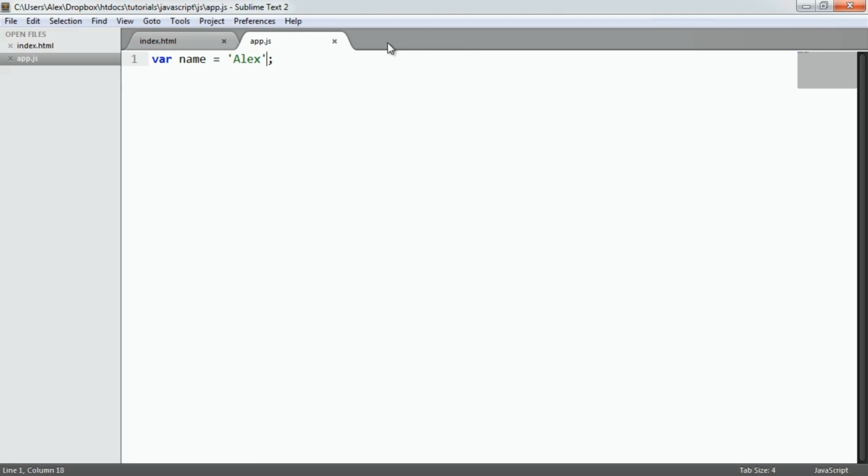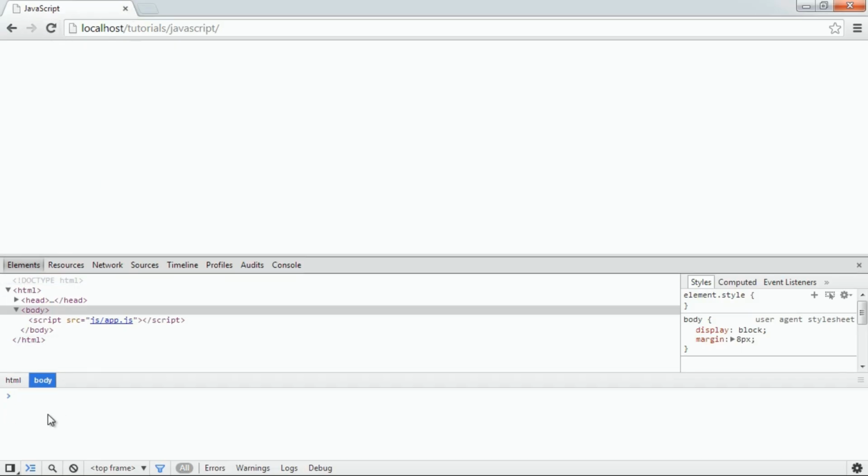Now, what happens if we want to create a variable called age and store an age in it? We could, of course, do this, but that doesn't make too much sense, because to be able to work with this number, we would have to make sure it's parsed as an integer before we do anything with it. So let's take a look at how that might work. We've got name, we've got age. Now what we can do is use a function called parseInt, and we can parseInt age, and that will give us an actual number, an integer. So you can see here that we've got a string, and here we've got an integer.